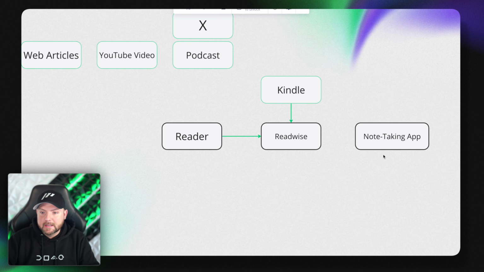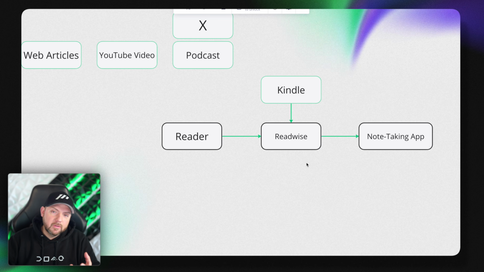or what we call the final destination. That's another thing. If you're using Readwise, competition has a really hard time now because Readwise synchronizes with so many note-taking apps already. So it's like Notion, Obsidian, Heptabase, Tana. Synchronizing with all these platforms is really, really helpful.